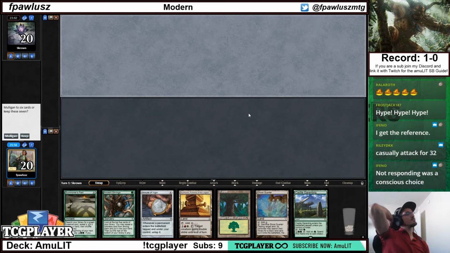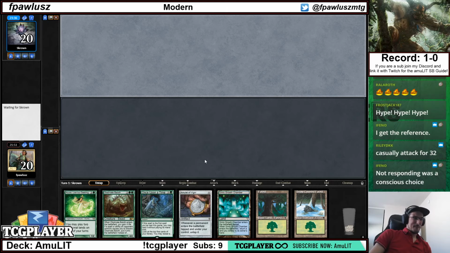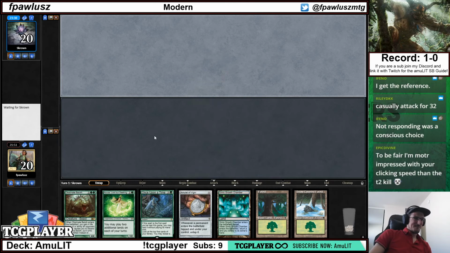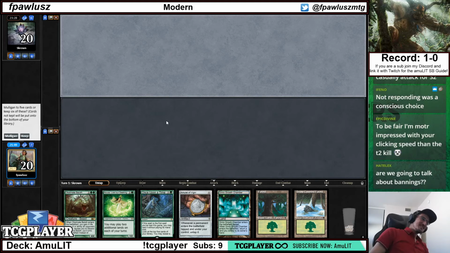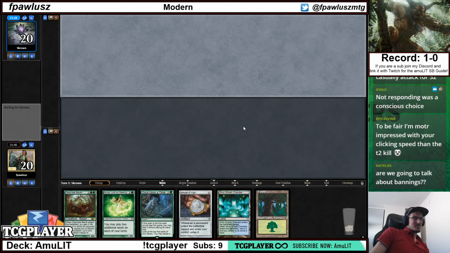Do we keep? No, we don't keep. We can do better than this. Turn two Baloth against Burn.